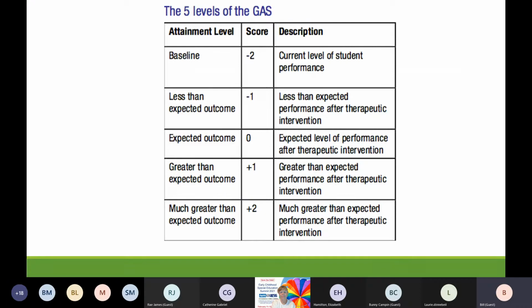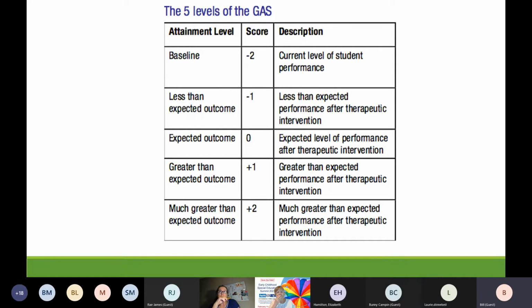Now, this is the more typical goal attainment scaling model, and I'll address that, and then there'll be a slight caveat. In this case, they put expected outcome as a 0. That's the valence they give it. And in this case, it's talking about a therapeutic intervention. So before we start any intervention, the expected outcome is established. In this case, they generate a -1 and a -2 score.